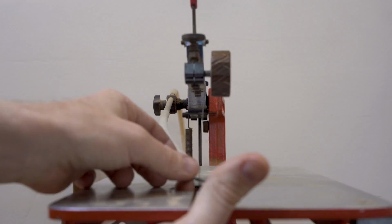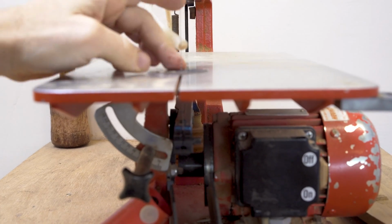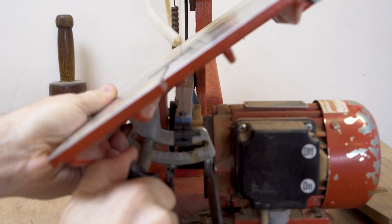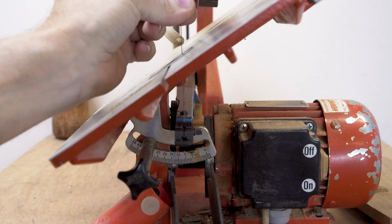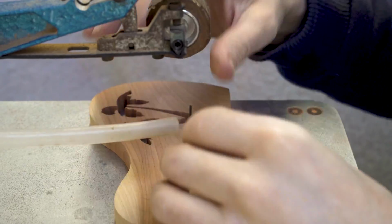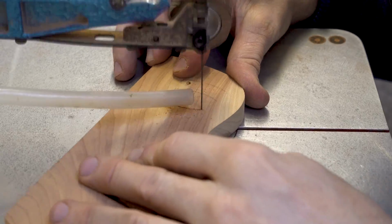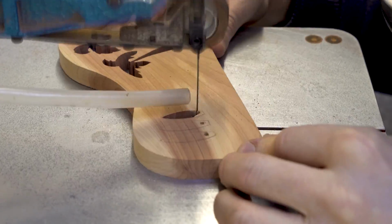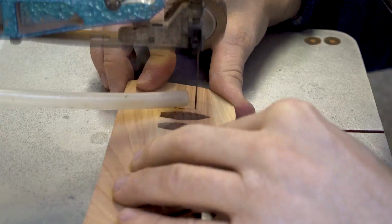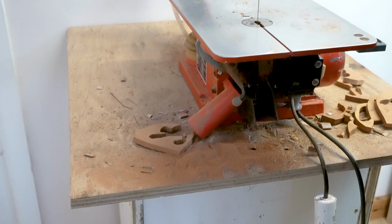Some of the features that you've got on it: you can tilt the table. So if you want to do different angled cuts, you can tilt that table, and then the collar that fits around the blades can be removed and turned on its side, so you're not damaging that collar as you are cutting. I know, again, some of the recent beds produced by Hegner have that actually built into the bed itself. So depending on the model and depending on when you are purchasing your scroll saw, it might be slightly different to ours. When working with the scroll saw itself, it's an absolute joy.